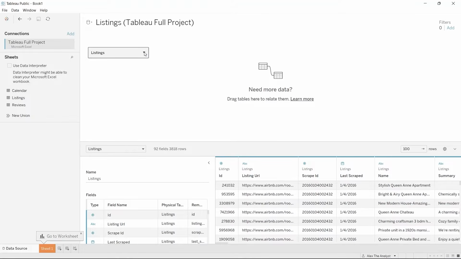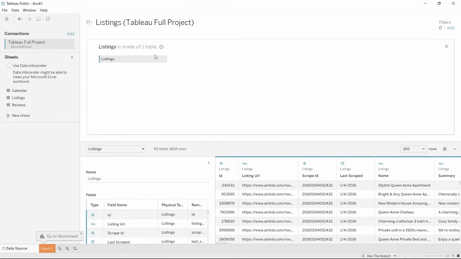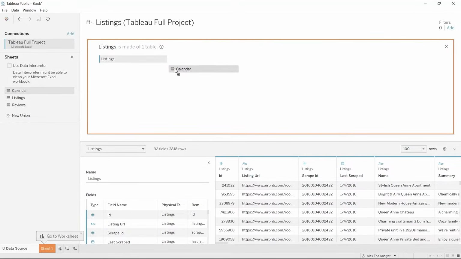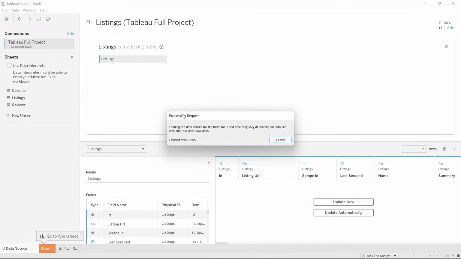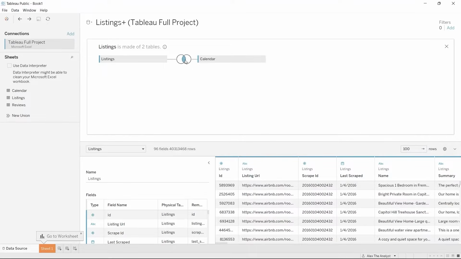What we're going to do is open it as we did in our very last video for the joins. Now that we've opened it, we can go in here and do the joins as needed. Let's start with calendar. I'm going to put it right there. That was super slow, I apologize. All right, let's wait for it to get the data and start setting everything up. Did not think it would take this long. I apologize.